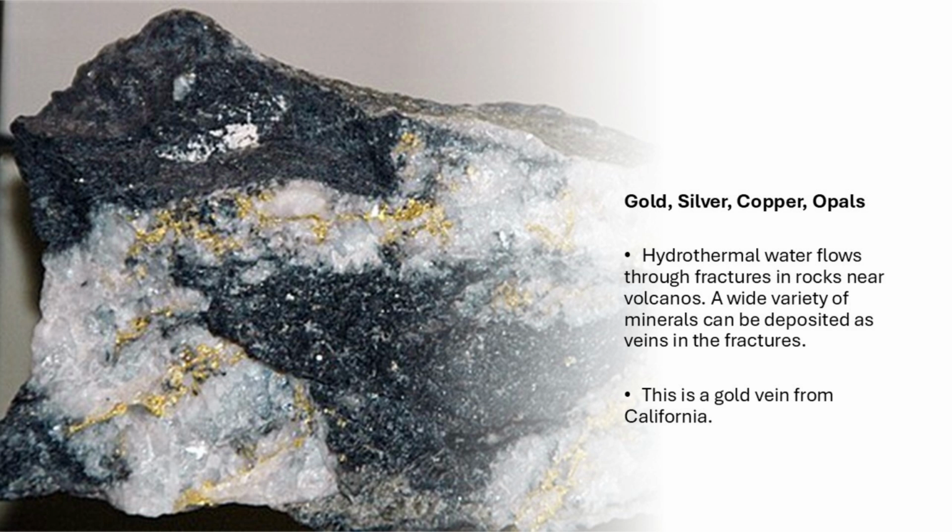Other minerals are also associated with volcanoes, and many of these come from the hydrothermal waters that flow through fractures and that cause the steam vents and geysers that appear near many volcanoes. So the water will flow around naturally. It's just groundwater that flows underneath the surface of the earth. And when a volcano is erupting, or even when the magma is just moving up and down in the pipe with no eruption at all, that hot magma actually heats up the water that's underground.